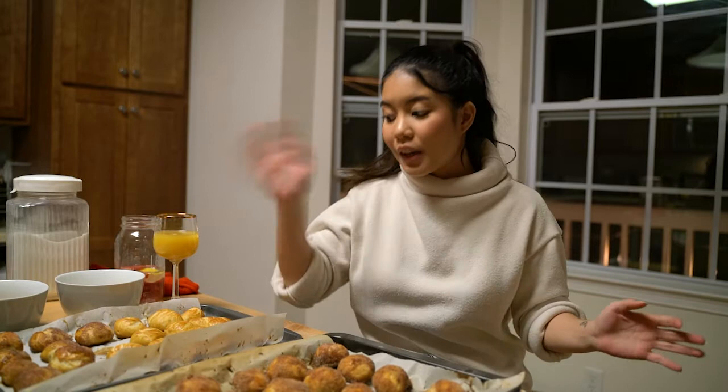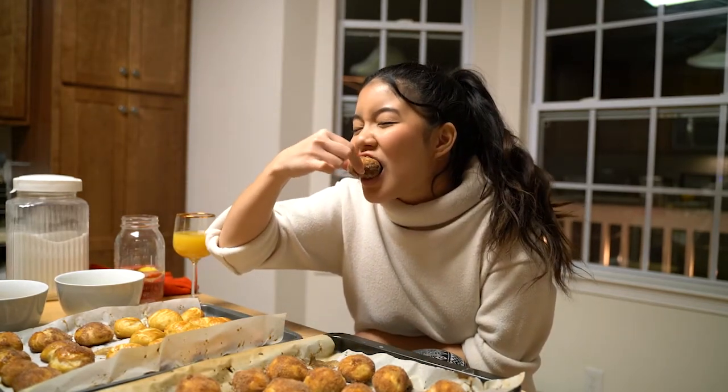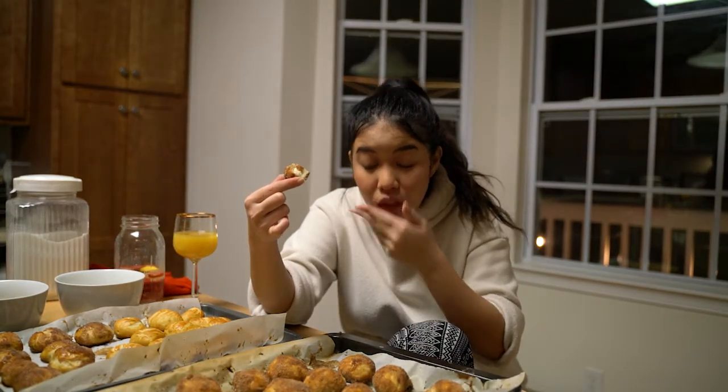I'm not finished yet because I still have a lot to cover with cinnamon and sugar and butter, but I really wanted to try one already, and I was getting impatient and thinking if I should try it off camera, but then I thought that would have been unfair. So I'm gonna go ahead and try this. Really good. I'm shook. What the heck?